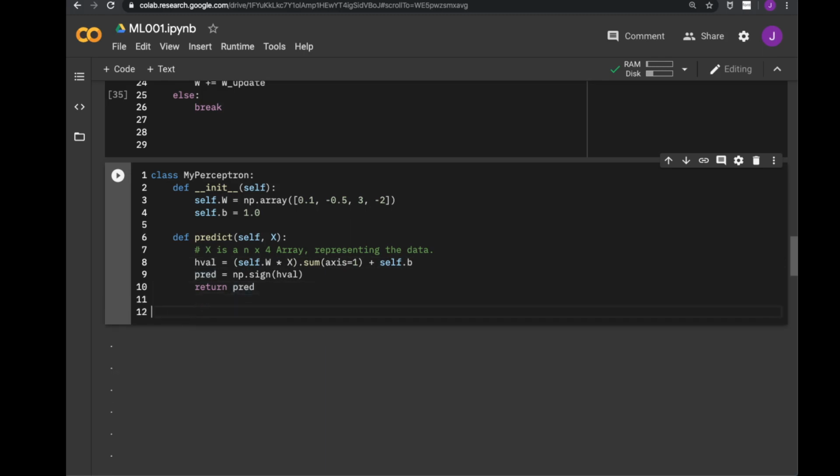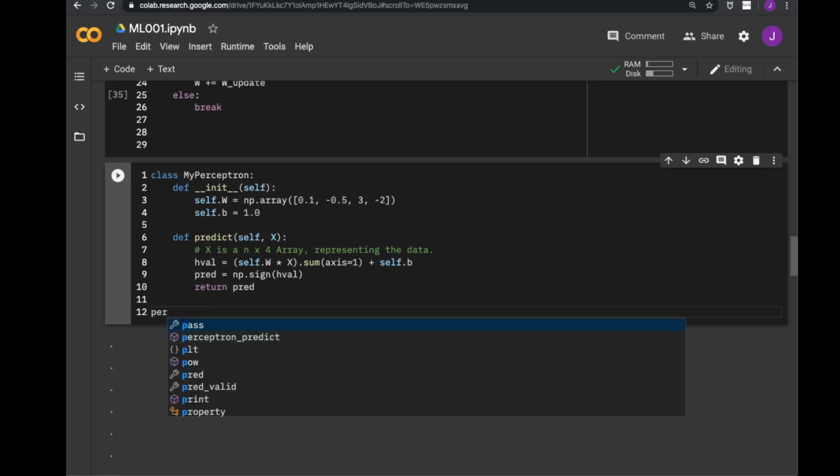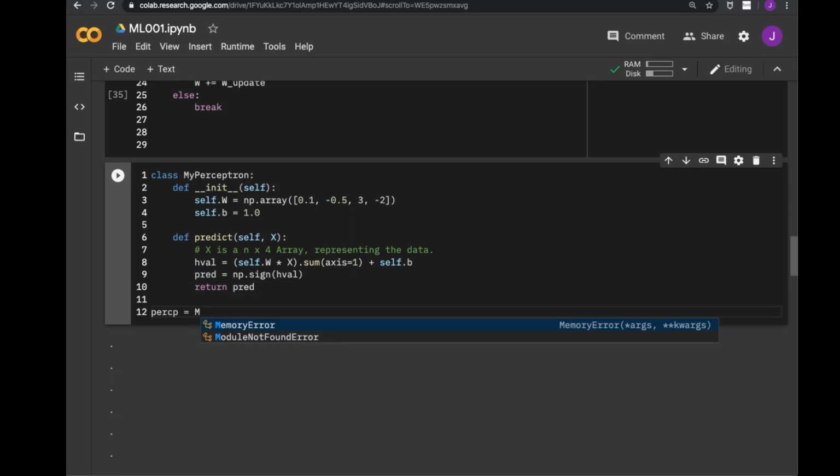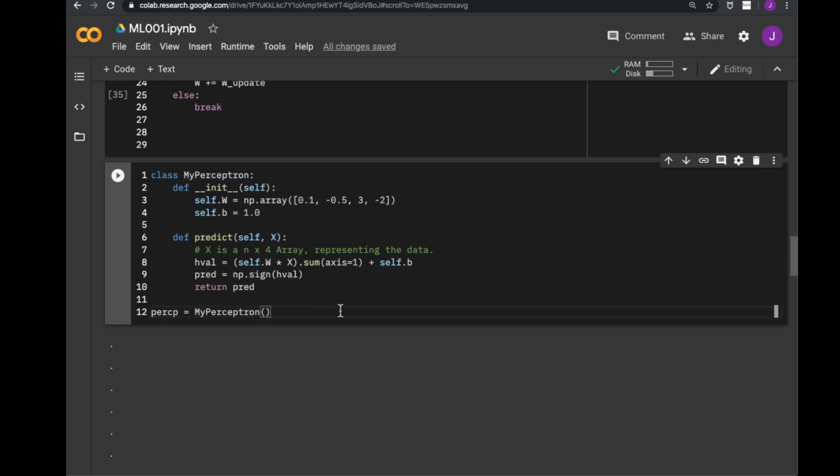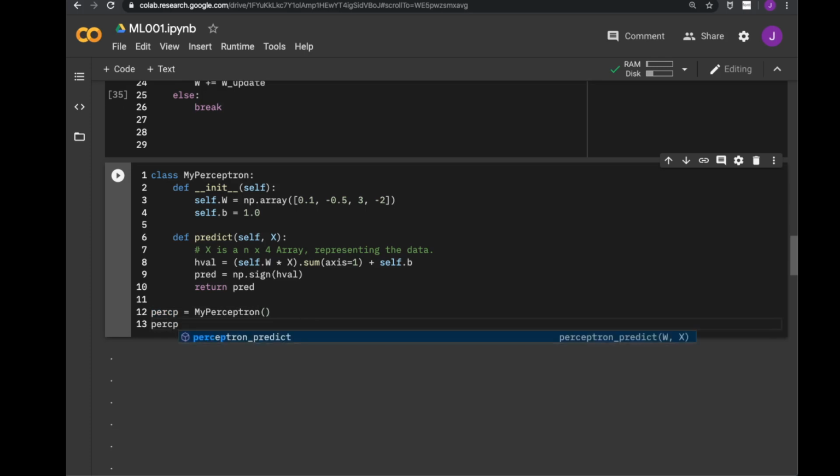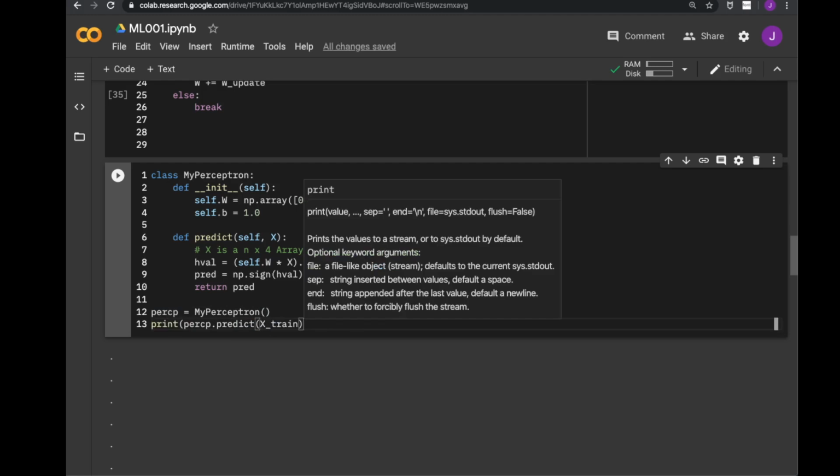Let's test it. See, perceptron, my perceptron. You need a pair of parentheses to indicate that you are not giving this class to this variable. Rather, you want to use this as a template to create an object instance to give to this object. And let's use this percept predict. Use this to work on the action. We do not need the homogeneous action, we just need the action itself. Let's print out this value.